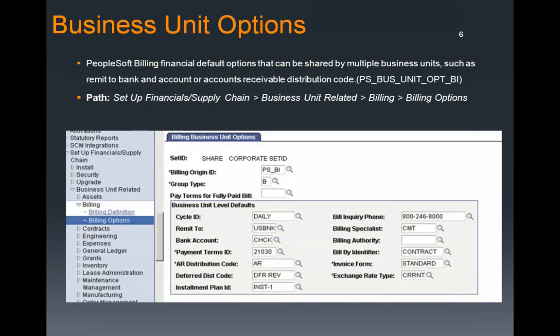These are the defaults. There are five levels of defaults in the system. I will tell you once we discuss these options and the levels. See, we are seeing business unit level defaults. All these will be the default values. If you want, you can mention them according to your requirement.